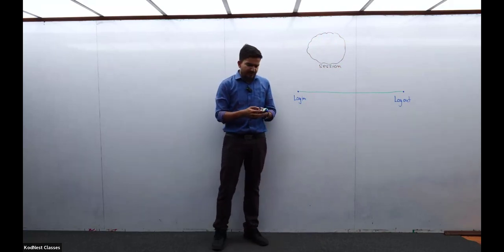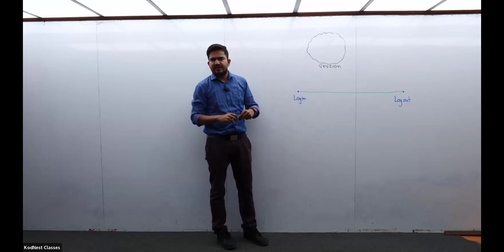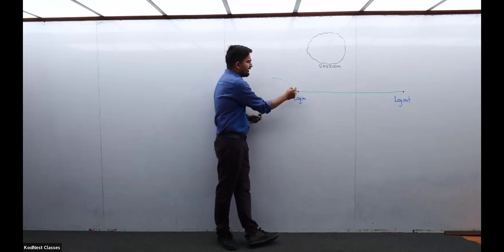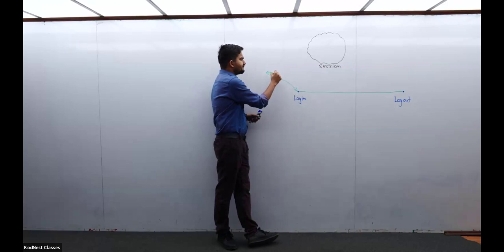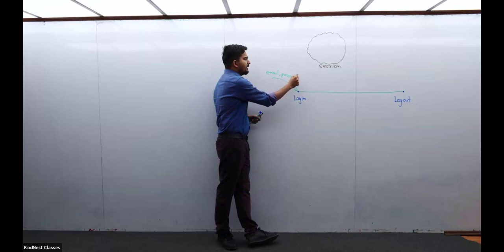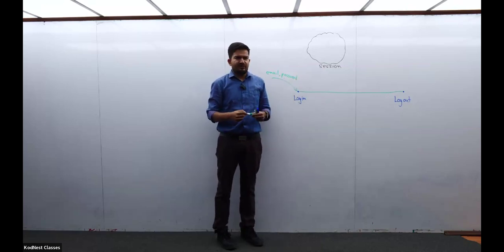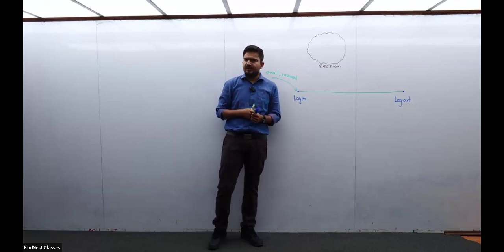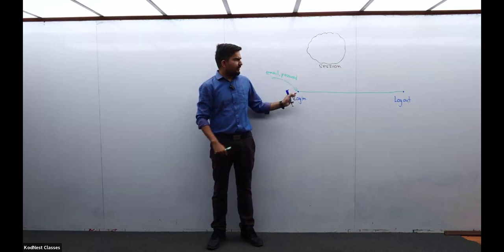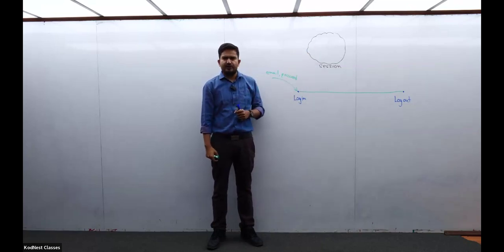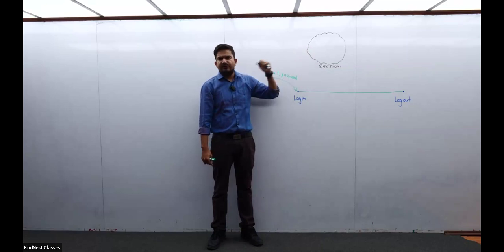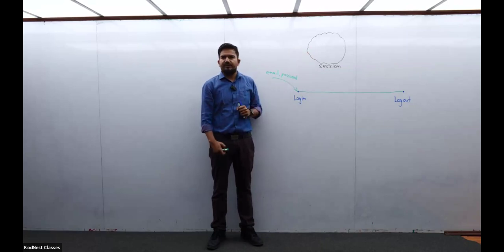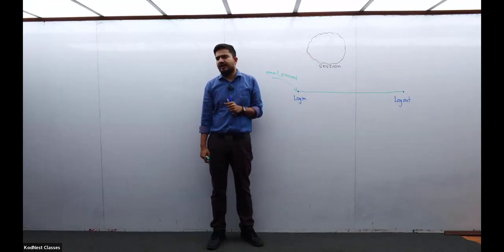So now for login, what information is the user giving? The user is giving two pieces of information basically. One is the email and one is the password. If the validation is successful, that means if the user is a valid user and the email and password were correct, we will start maintaining the session for the user. Using Spring Boot, we are going to fetch this session object and tell it that this is the email ID of the particular user who is performing all the activity.